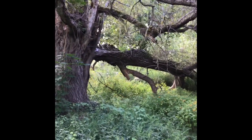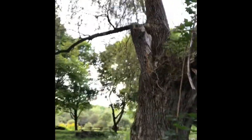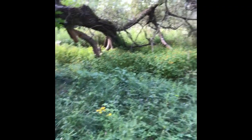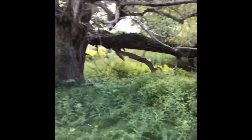Here is the tree. It's a fairly good sized tree. Unfortunately, it's fallen. I thought this was mint, but that isn't mint, that's something else. We got some mint back there. Anyhow, so this is the tree. Here's the tree, and I've got a mosquito that's trying to bite me as well. Need to go after all this. So that's one project that I have right there, which I could probably work on, going after the tree.